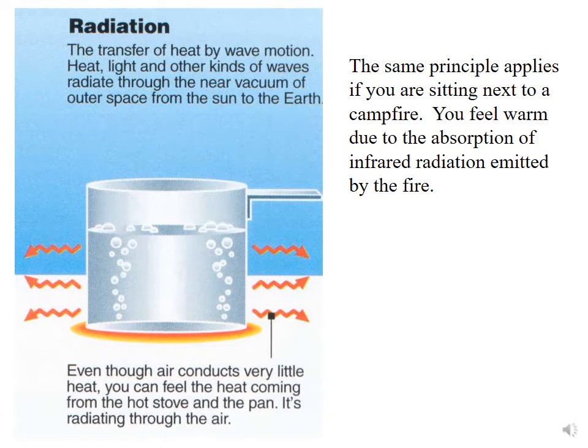Radiation is defined as the transfer of energy through electromagnetic waves. And one of the defining characteristics of this radiation is that it does not require a medium to pass through. It can pass through the vacuum of space. In this example, we have a pot of boiling water, which is quite warm. And if we take our hand and move it close to, but do not touch the pot, we will be able to feel that warmth.